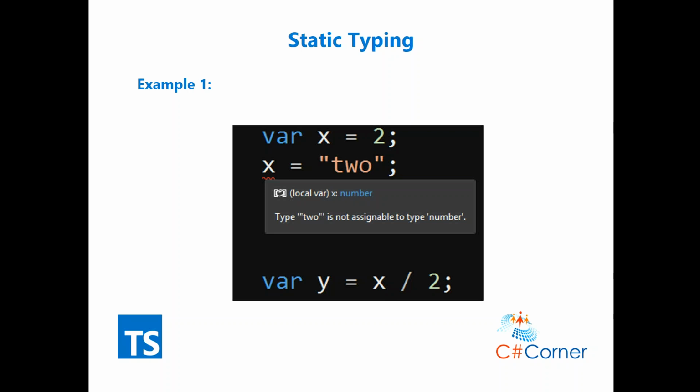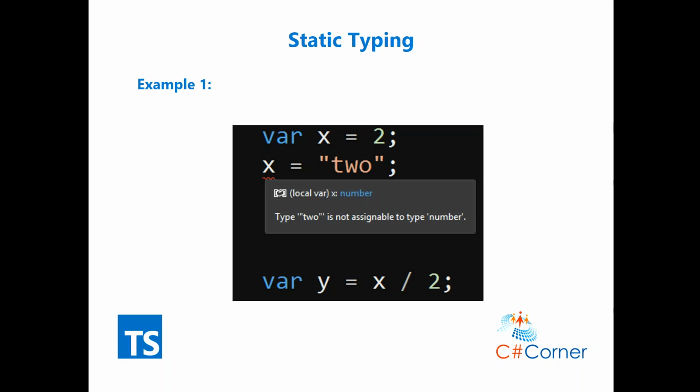The compiler will not accept it. So the static type checking feature is there in TypeScript. It will pop out the error: you are doing something wrong with the types you assigned, so change it accordingly. You come to know the moment you build your project. That is the difference.